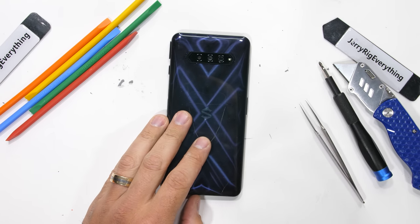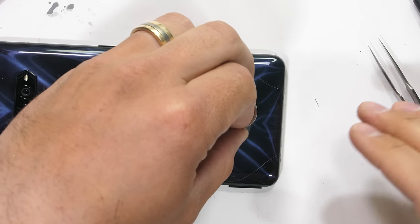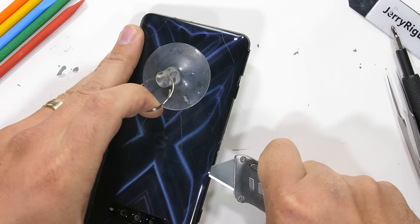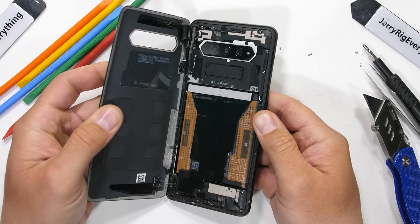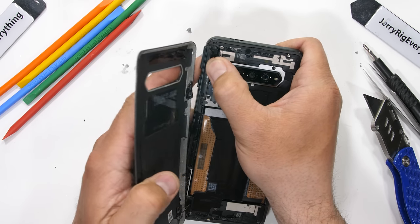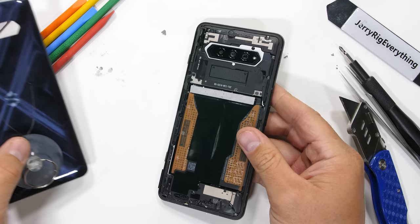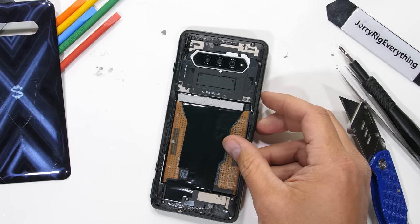It's kind of nice working on a plastic phone — there's a whole lot less to worry about as I'm removing the back panel. I still need heat to soften up the adhesive, but I can be a little more aggressive with my razor without glass getting shattered. So far no big Metal X frame inside, so it looks like Black Shark is stepping away from that design after three years. That probably saves quite a bit on manufacturing costs, since the Black Shark 3 was one of the most complicated phones internally of all time.